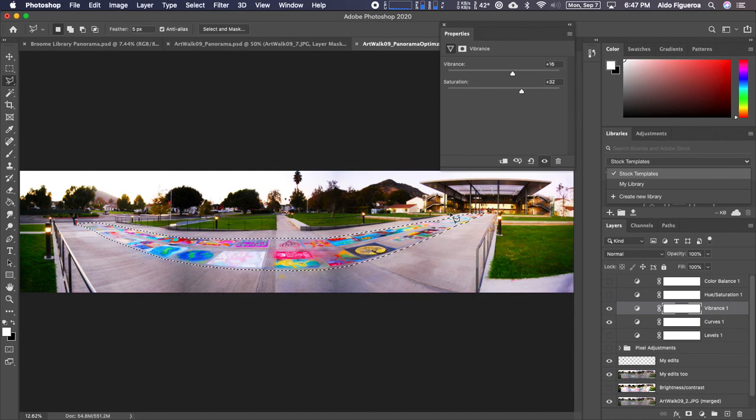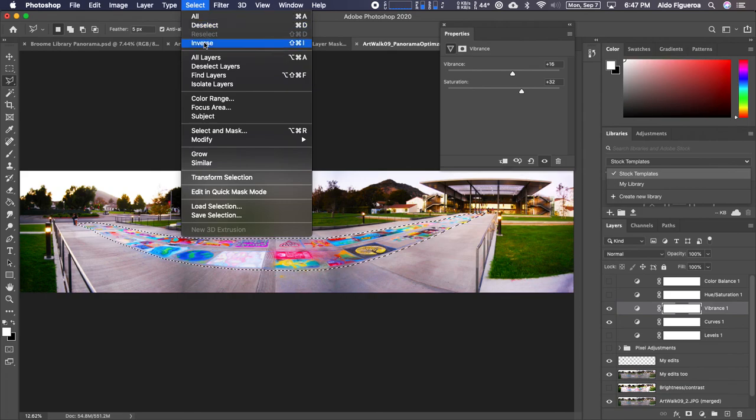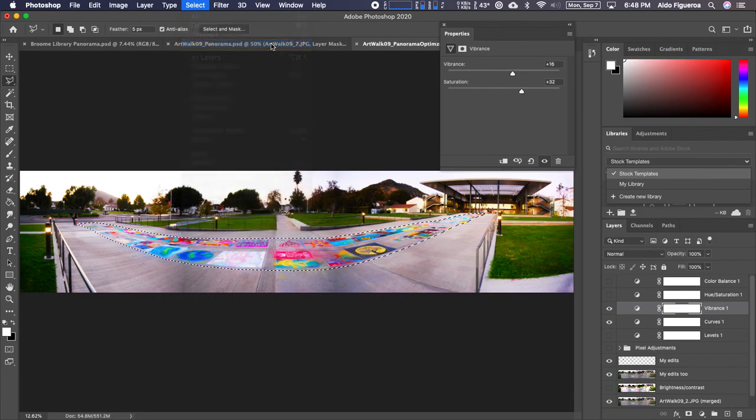Now, what we want to do though, we don't want to affect the color in this area. We want to affect the color on the outside of our image. So we have to switch this selection around. Good thing in Photoshop there's a method of being able to do this. If you go into the Select menu, we want to inverse this selection. There is a keyboard shortcut. It's Shift Command I or Shift Control I. We're going to switch it. I'm going to select it now.